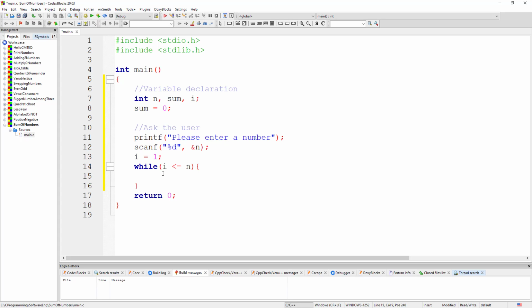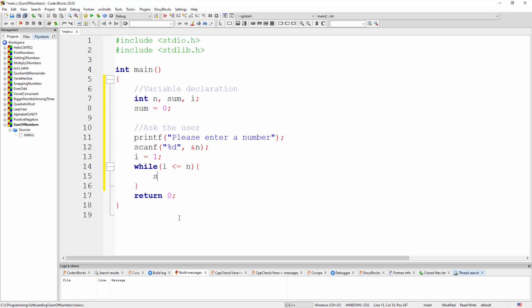At this point, we know that i is already equal to 1. If 1 is less than or equal to n, the condition is true, assuming the user has entered n to be like 5, 10, or a number greater than 1. But if a user enters 0, the program will not execute, obviously.